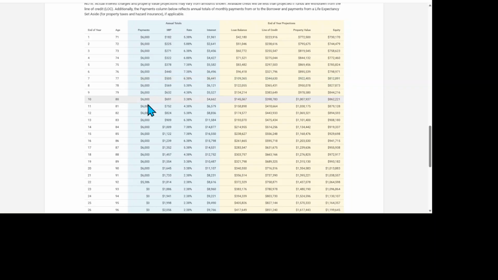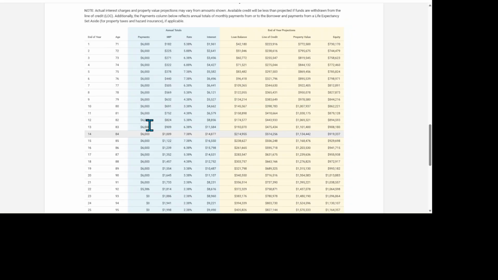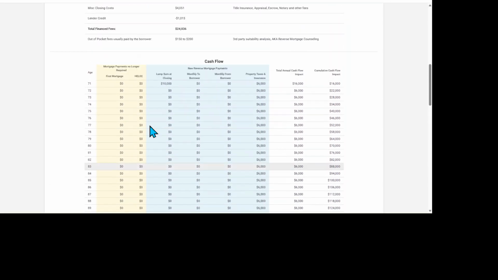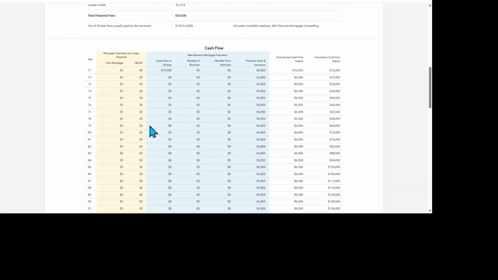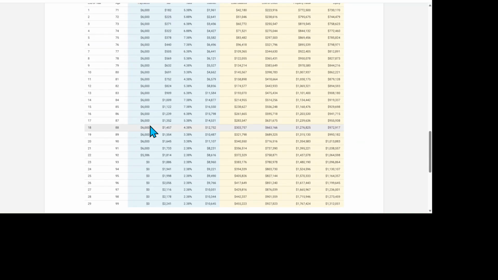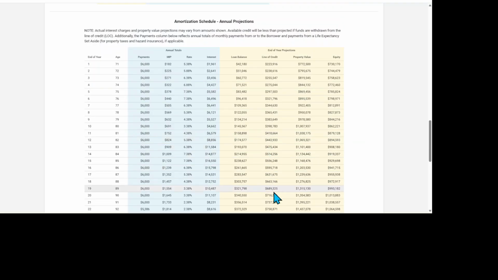And once we run out of money out of this account, they'll be notified well in advance so that they will know when it's time to start paying those property taxes and insurance fees on their own. And if they're having a little cash flow struggle at the time, good news, you've got a lot of money in your line of credit ready to use. And you don't have to apply for anything. There's no credit check, no income check, no appraisal. The money's just right there waiting for you.